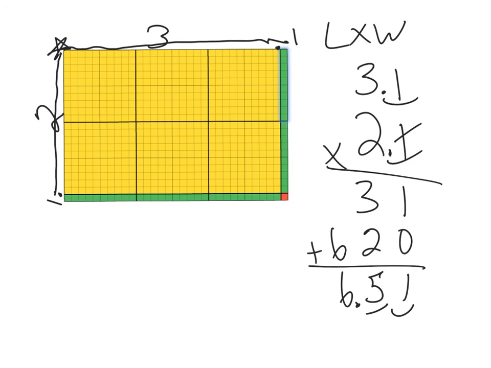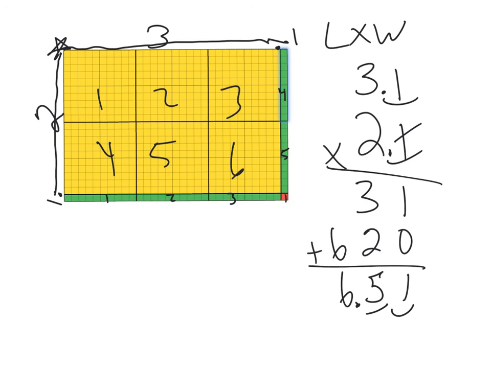And then I bet if you look close, you see it. There are 6 wholes: 1, 2, 3, 4, 5, 6. There are 5 tenths: 1, 2, 3, 4, 5. And then there's only 1 unit or hundredth. So 6 and 51 hundredths is definitely represented in this area model.